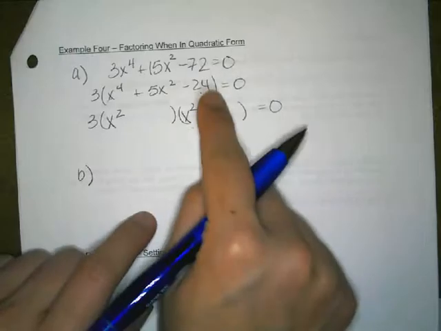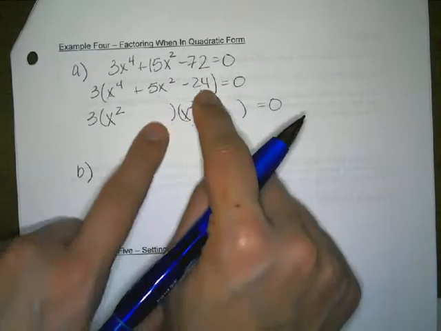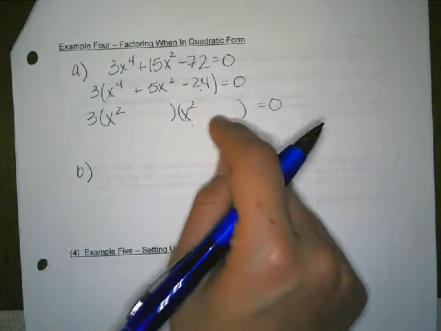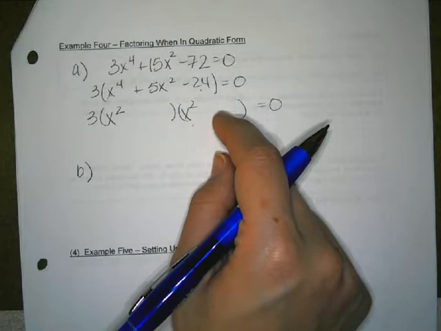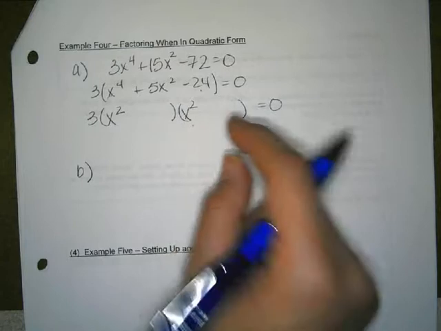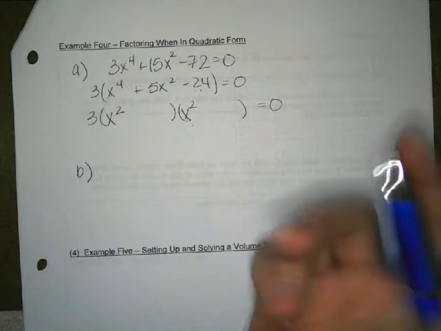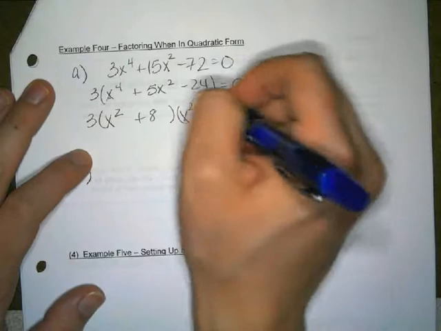And then I need 2 numbers that multiply to get negative 24 and add to get 5. If you think through your options, 12 and 2 don't work. 6 and 4 don't work. Why can't I think of them? Some of you are probably shouting at me right now. Why can't I think of it? Oh, 8 and 3. Duh. Okay. So 8 and 3, and 8 is going to have to be the positive one, and 3 is going to have to be the negative one.